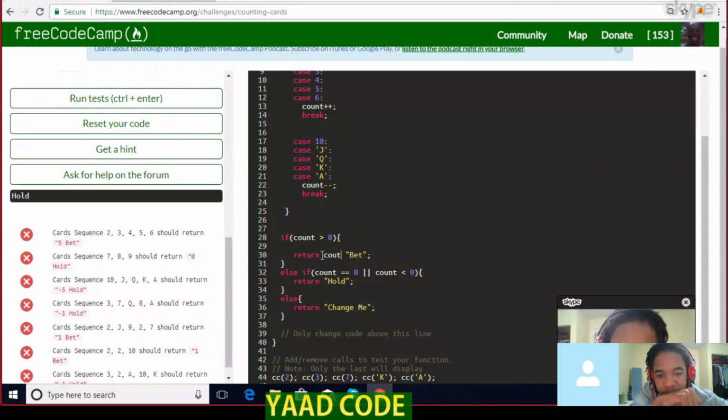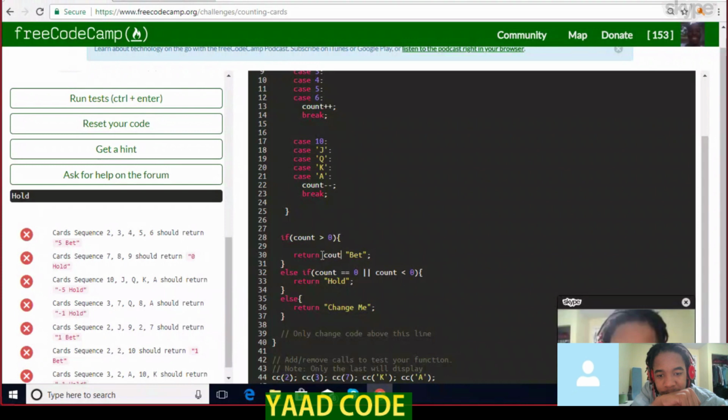Alright, so what happens is that whenever you pass the variable or the string or the number card to the function, you pass that card to the switch statement, and if that number falls between 2 and 6, you go plus 1.